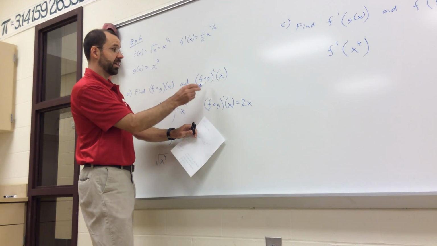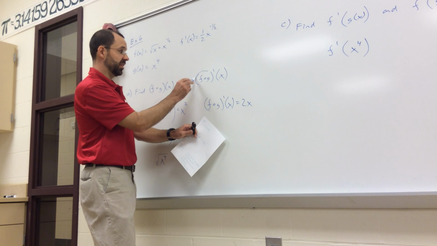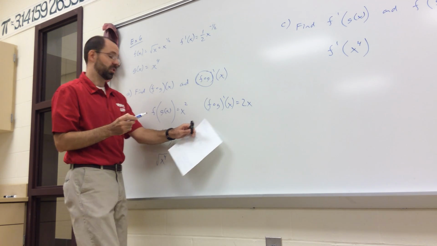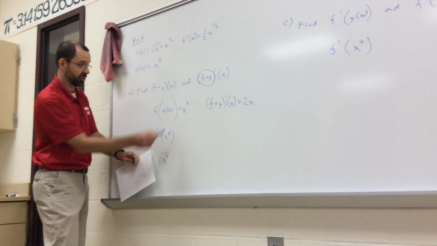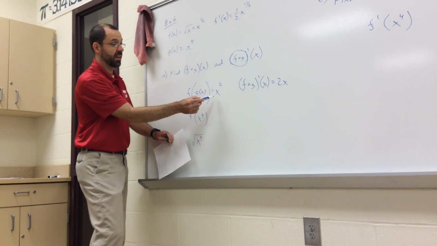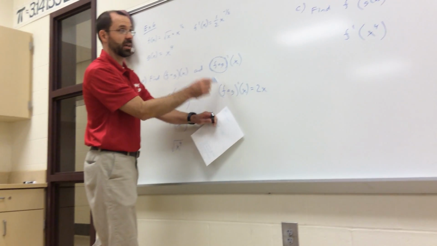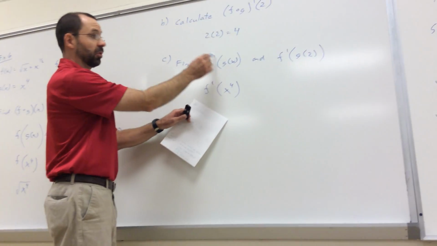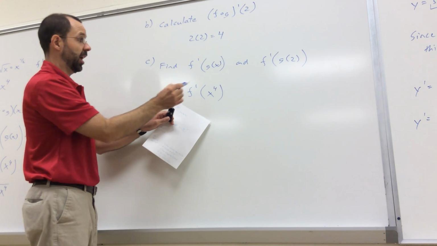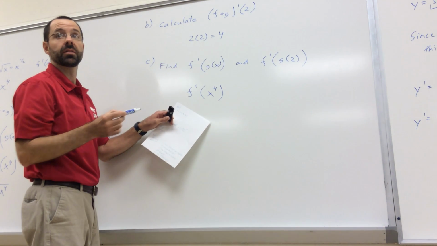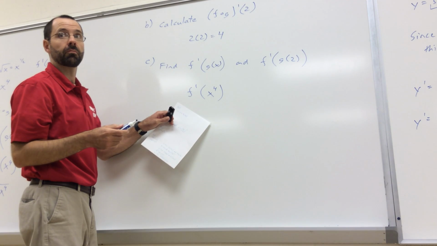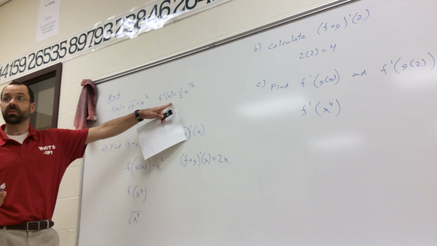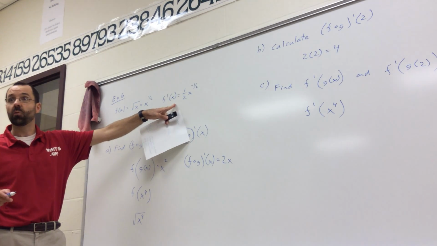Yeah, this right here says take the derivative of this composition function. So I found the composition function, and then I took the derivative of it to answer that question. This just says take the derivative of the regular old f function and plug g of x into it. So that's why I went off to the side and took the derivative of f. And now I'm going to plug the x to the 4th into that.